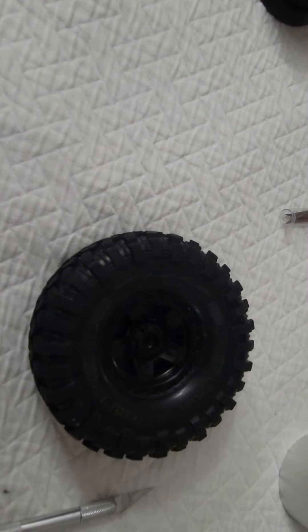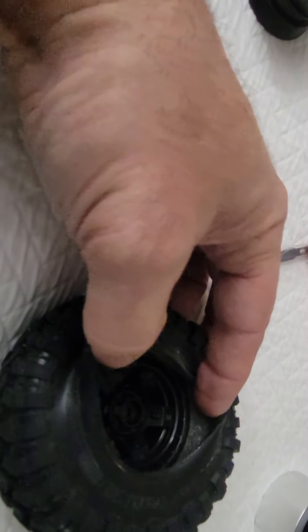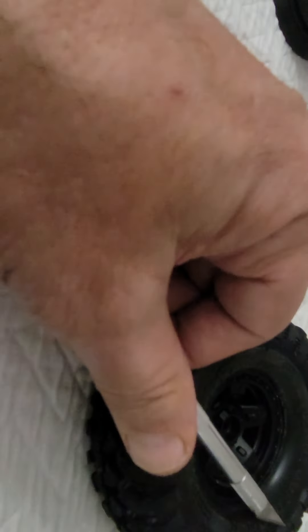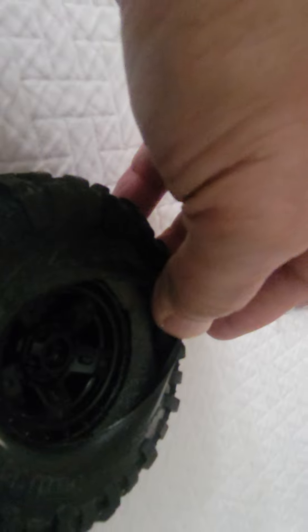I have the first side cut. As you can see I can lift that up - you see the foam insert in there. All I did was take my exacto knife, keep it pressed against the front edge of the rim, and just make a circle. Take small, very small jabs at it - don't try to jam your exacto knife all the way in. The reason is you're trying to protect the foam; you don't want to slice your foam and create another issue.